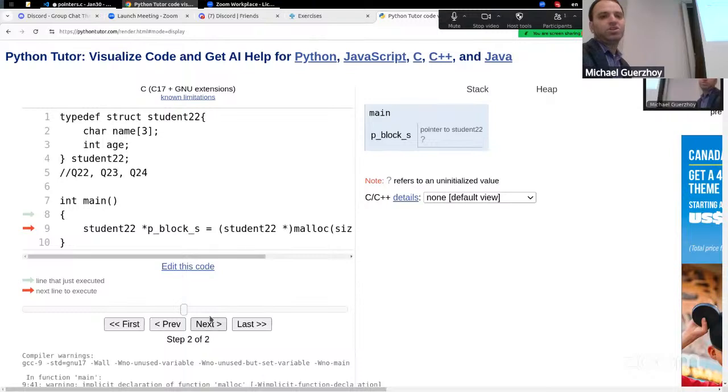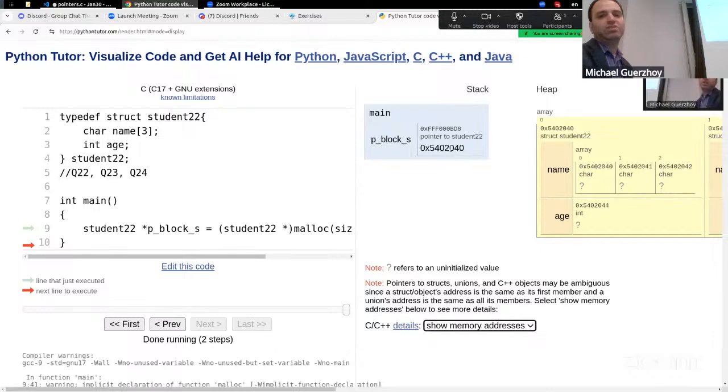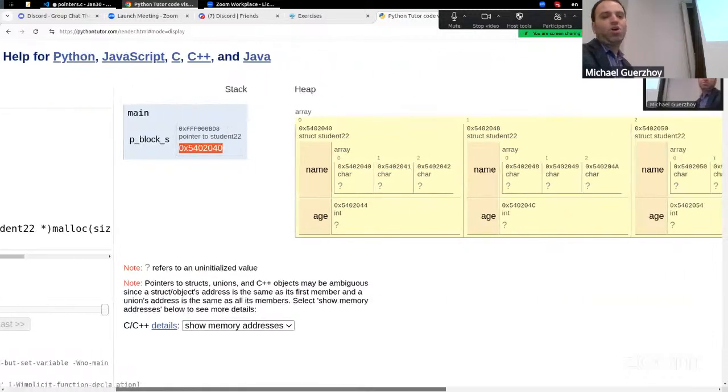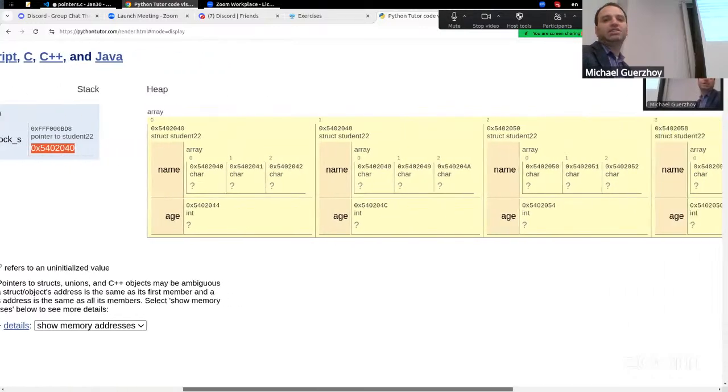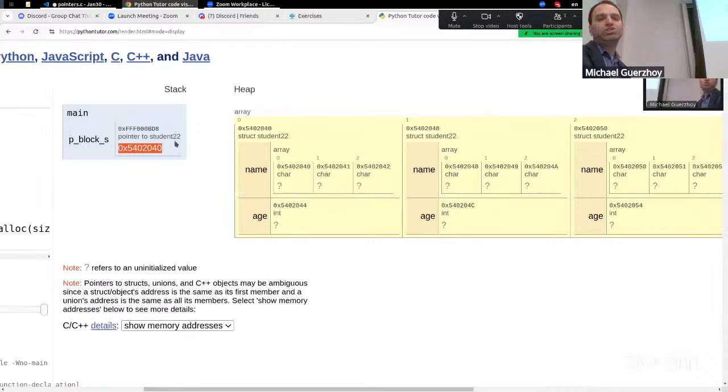Okay. So once malloc has returned this, what we have is p block s, which would have some kind of value, the address. And then over here, what we have is this block of students, right? So all that we store is just this guy, the address where the first student22 is stored.